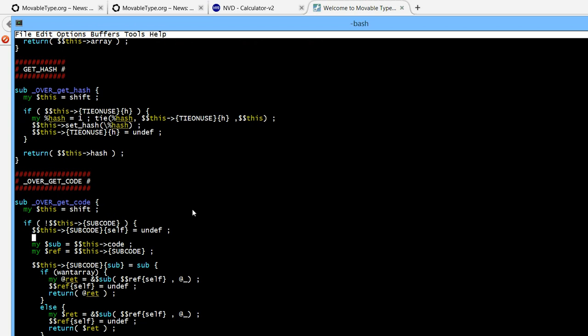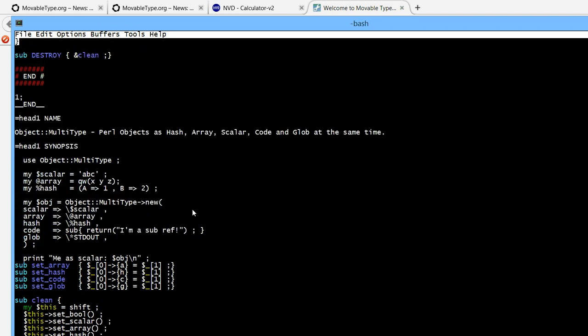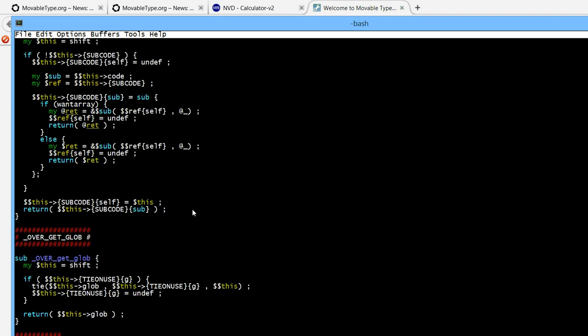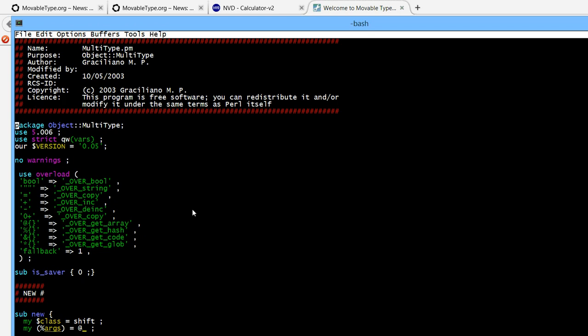Yeah, and we go into the overloading of get code, and it's always going to return a sub because it creates an anonymous sub right here. So it'll always be a code ref. And then inside is where it's actually running the thing that it thought was the function you wanted to run, which is based on an embedded sub object down here. It gets confusing. The thing with this, it has strict, but it's only strict vars, right? Not strict refs. So that thing that it's treating as a code ref doesn't actually have to be a ref. It can be a string. Yeah. So, all right. Real confusing, but let's press on.